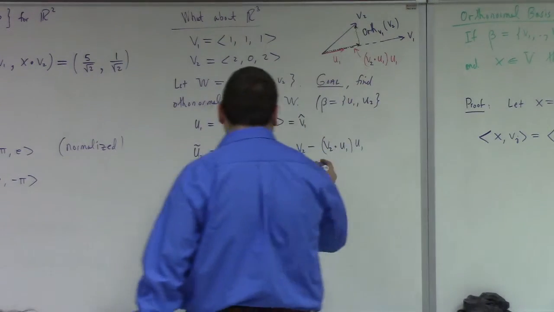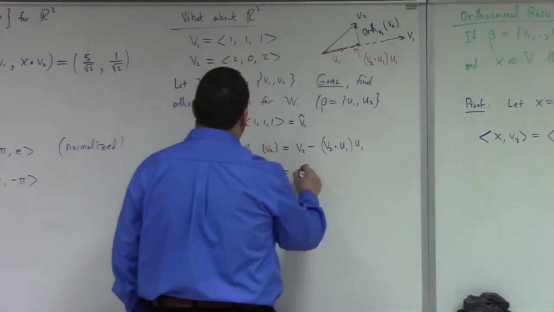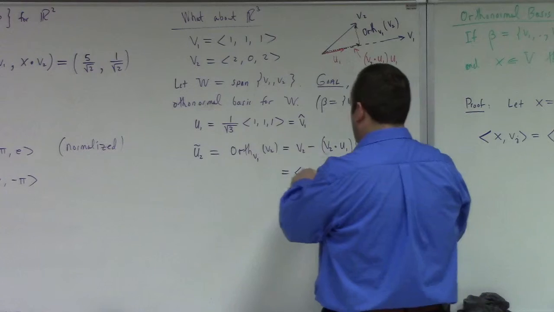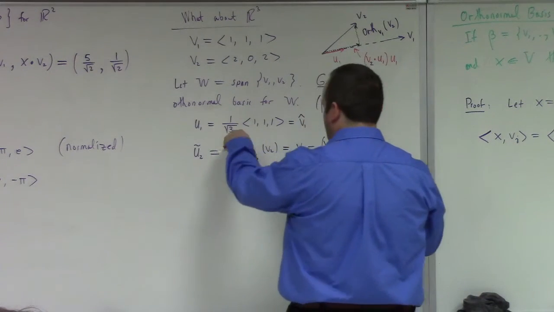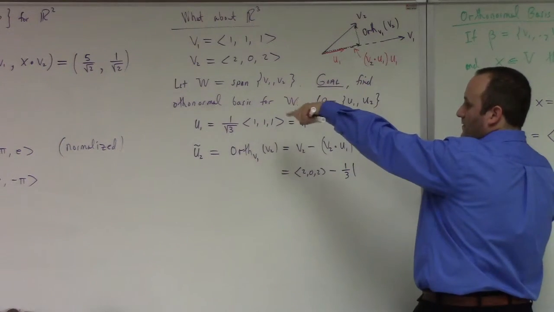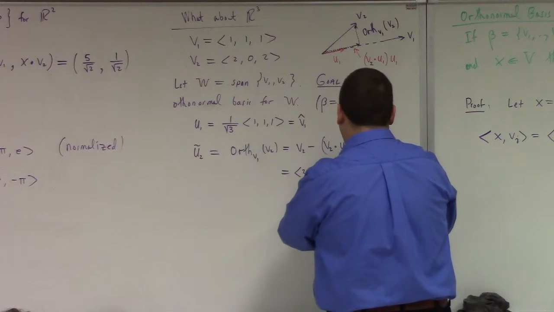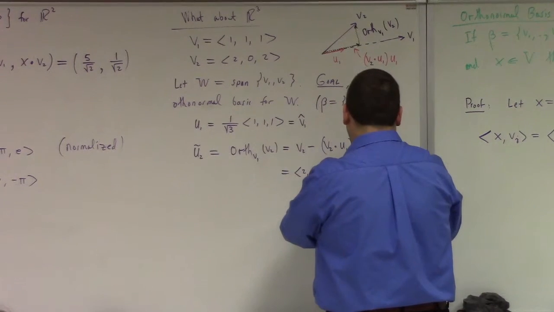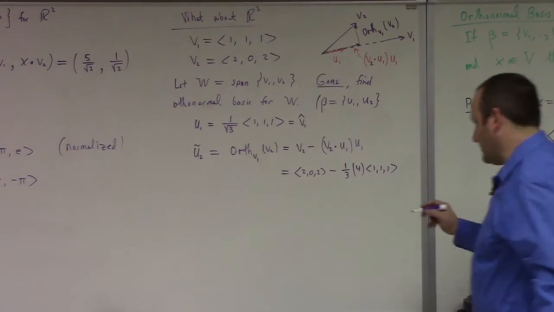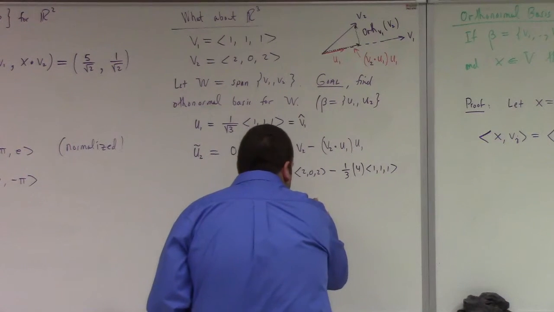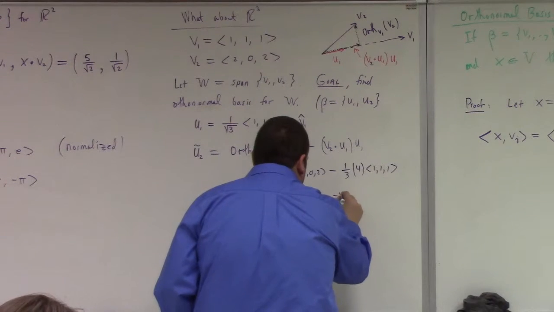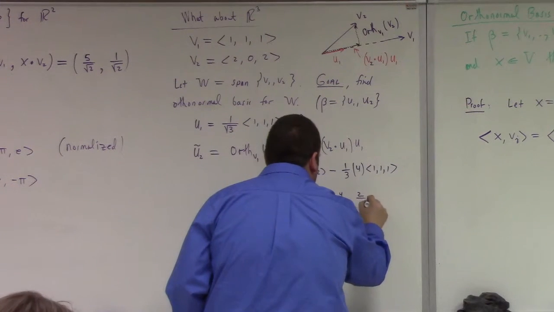Let's see what that looks like numerically for my example. This is 2, 0, 2 minus, let's see, what's V2 dot U1? I'm going to bring out the root 3, there's 2 of those in here. V2 dot U1 is 4, and then U1 was 1, 1, 1. So I just took the 1 over root 3, 1 over root 3, and multiplied them like that. And so there you have it. This is 6/3 minus 4/3, 2/3, minus 4/3, 2/3 again.